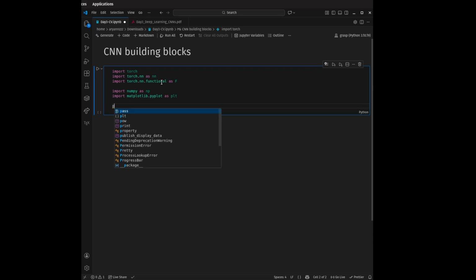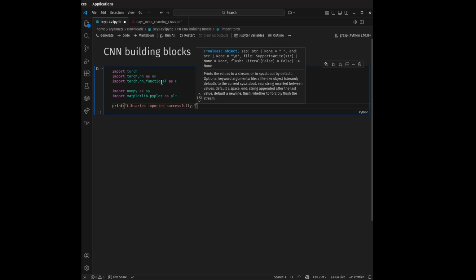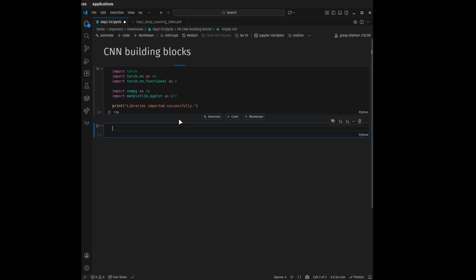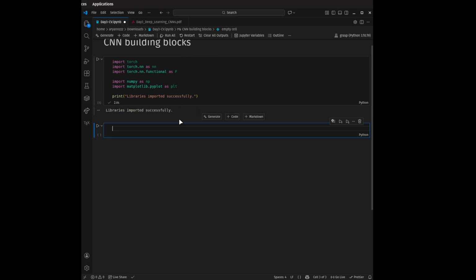And let's verify if the libraries have been imported successfully. So all the libraries have been imported successfully. If you don't have any library, you can just do pip install torch, and then numpy and matplotlib accordingly.